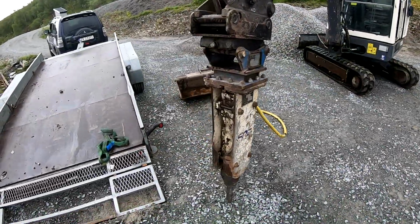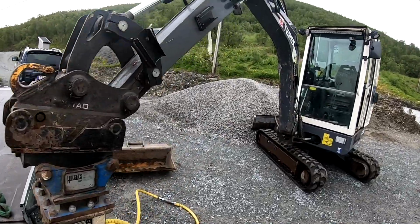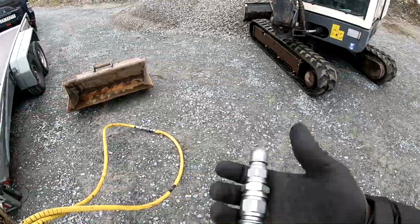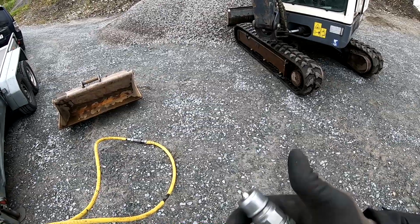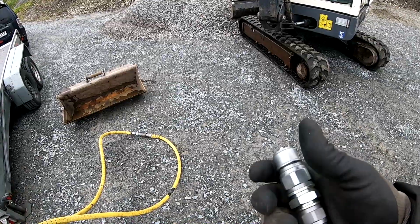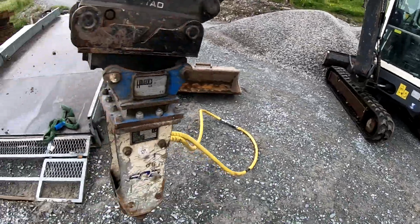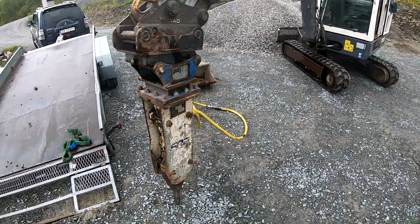Since this hammer is made for the little Kubota, I don't have the same hydraulic connections on the Terex. So I made this adapter that fits into the Terex here and has the same outlet as on the little Kubota. That way I can use this on my Terex excavator also, with this S40 to S30 connection as well.